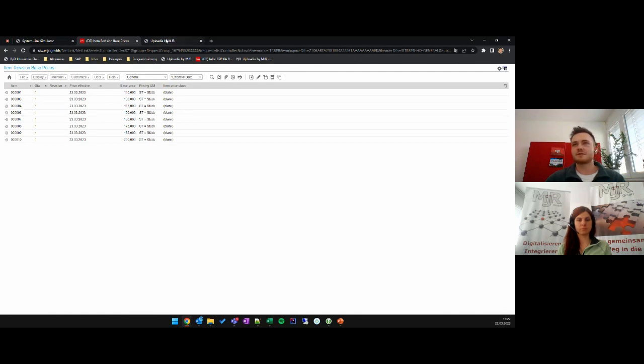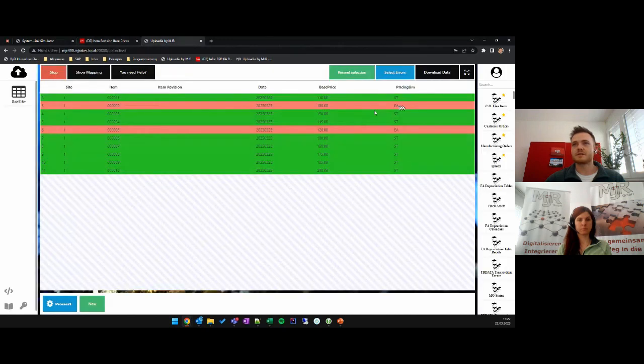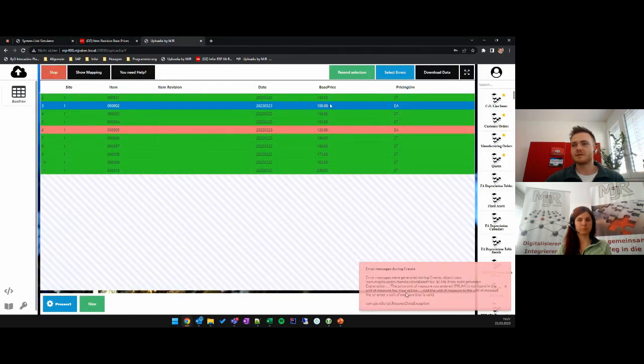And those are actually those where I put the wrong value. So if I just click the line, you can see the error pops up and it says the price unit of measure you entered is not found in the unit of measure file. If you listen very closely, you will notice that's the same. And then we can edit the value in here.